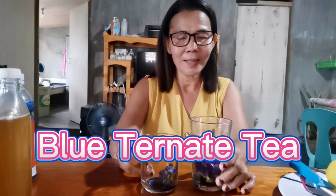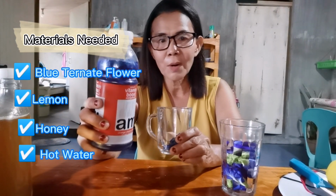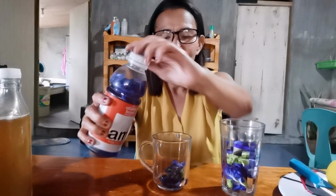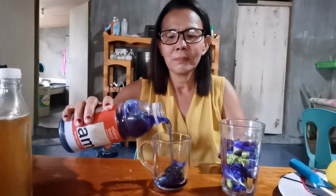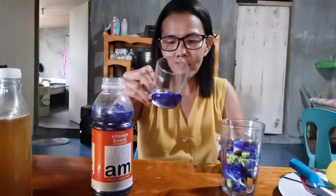Okay, so this time maghimo ko og Blueternate tea. Okay, now pwede siyang bugnawra like this one. Bugnawra ni siya, ibutang ra sa ref, then directly ra ang bag inom. Okay, so ano siya. So pwede rin naman siyang inom directly.